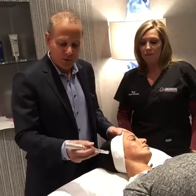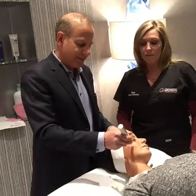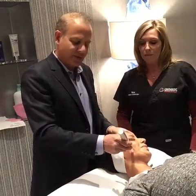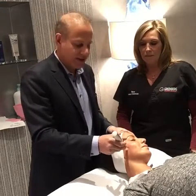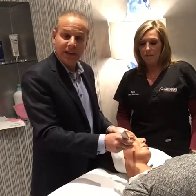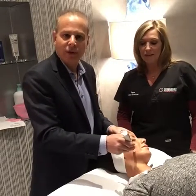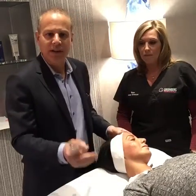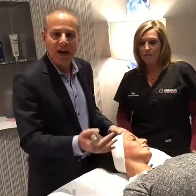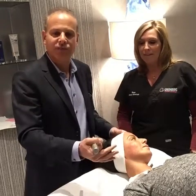It really works well. Little tiny needles, and Brianna, do you feel that? No. Doesn't really even hurt at all. It will smooth out the skin. It gives a little bit of a lifted appearance, particularly when we use it with the PRP because of the growth factors in there. The growth factors allow us to stimulate your own collagen. So your own collagen helps to plump up the fine lines and wrinkles.